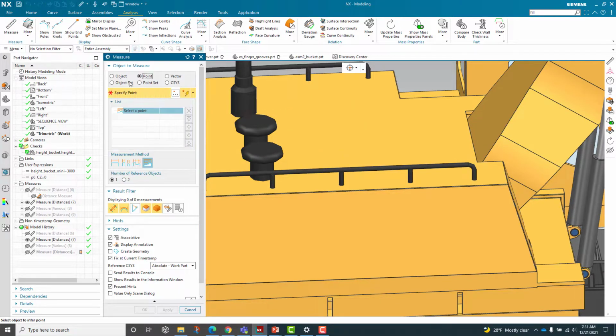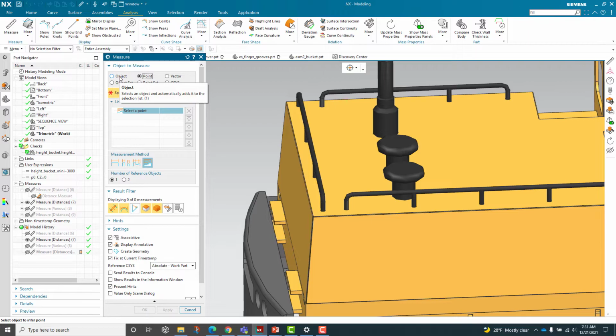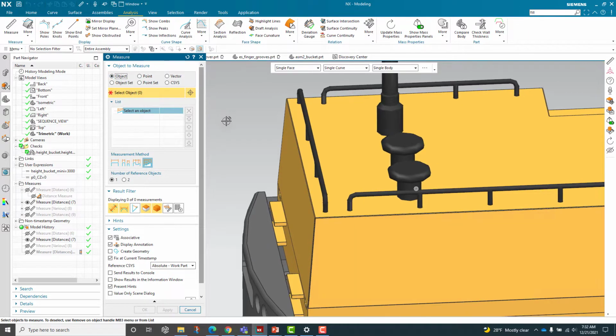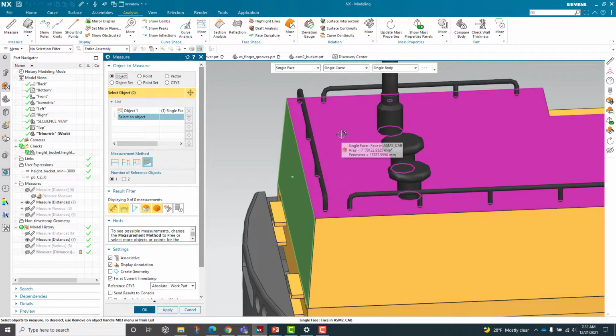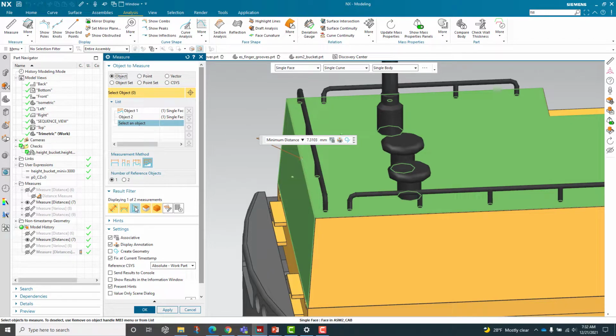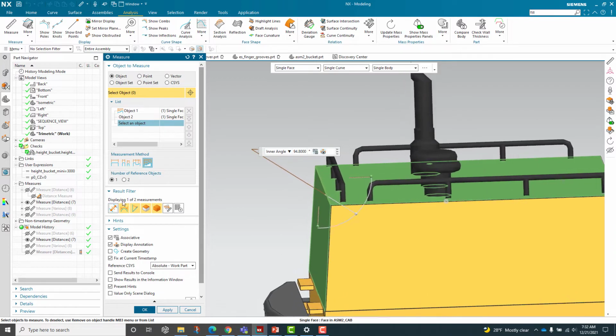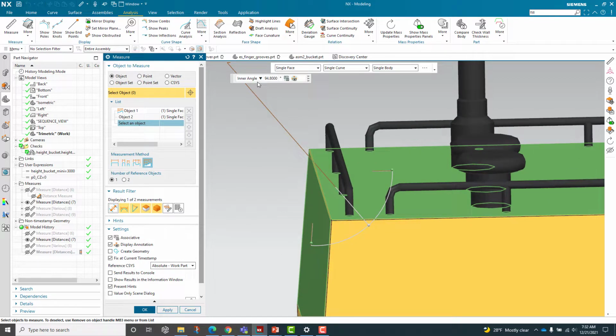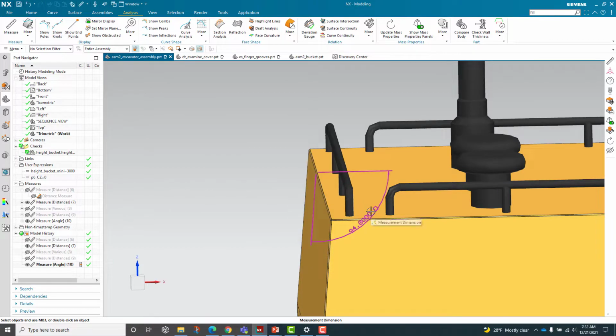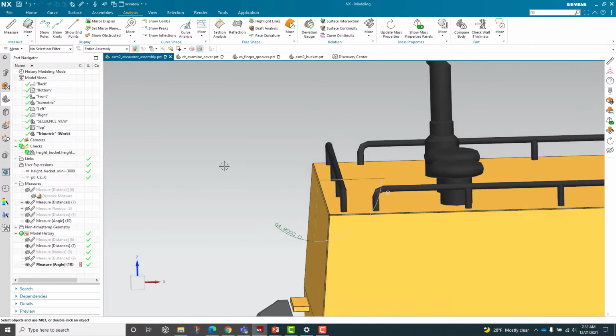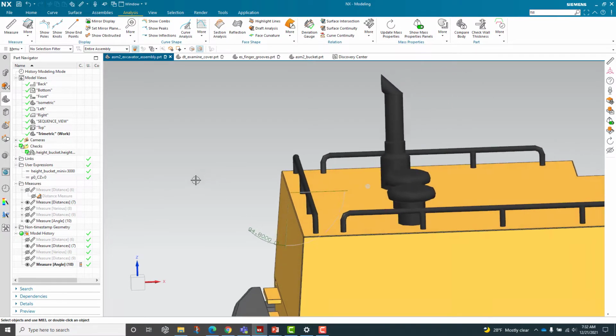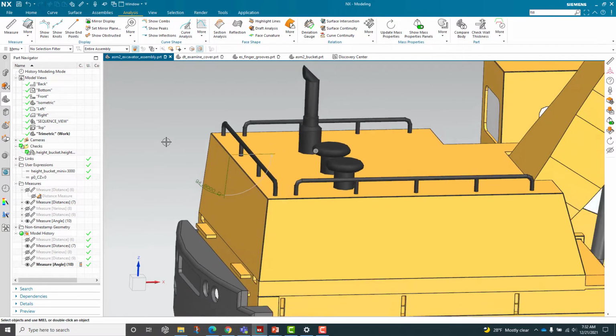If we want to take an angle measurement, I would just choose Object, One Face, Second Face. Remember to turn on Angle, and in this case I'm going to turn off Distance, and there I've got my angle. It's nice you can get the inner, the outer, or a supplemental as well. So the same kind of thing, where you can save that information.